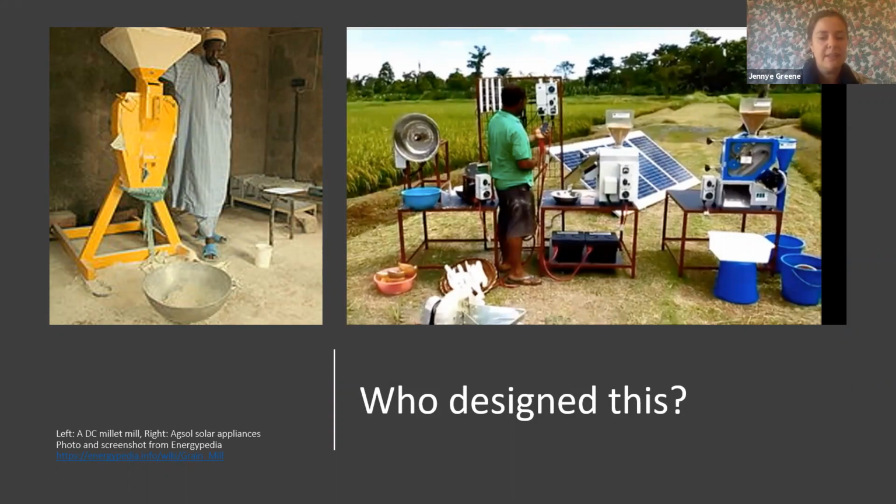Also, I don't think I have a picture of this, but sometimes you see mills with a lot of exposed belts running, which can be really dangerous if women have looser clothing that can get trapped in those belts. So again, that's just one more thing to think about. Next slide.